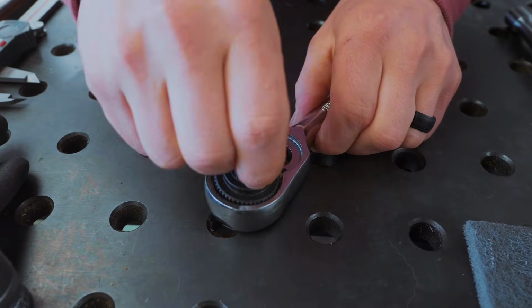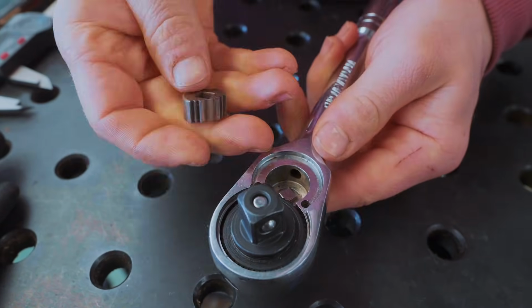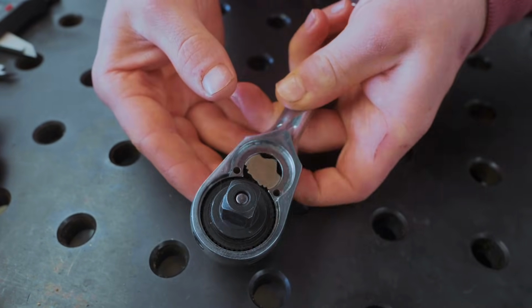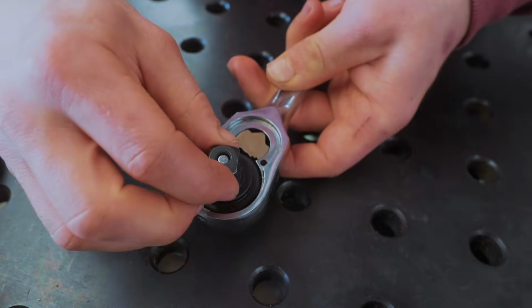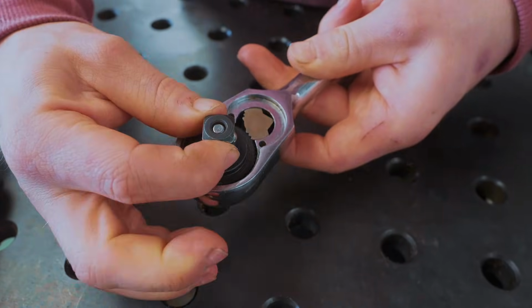Quick 5-second reminder of how this works. There is a little lever handle that drops through a hole in the bottom of the wrench. There is a square mortise inside this, so when I turn the lever, that piece spins, meaning that in one direction the ratchet can spin, but it then is locked from turning the other way.